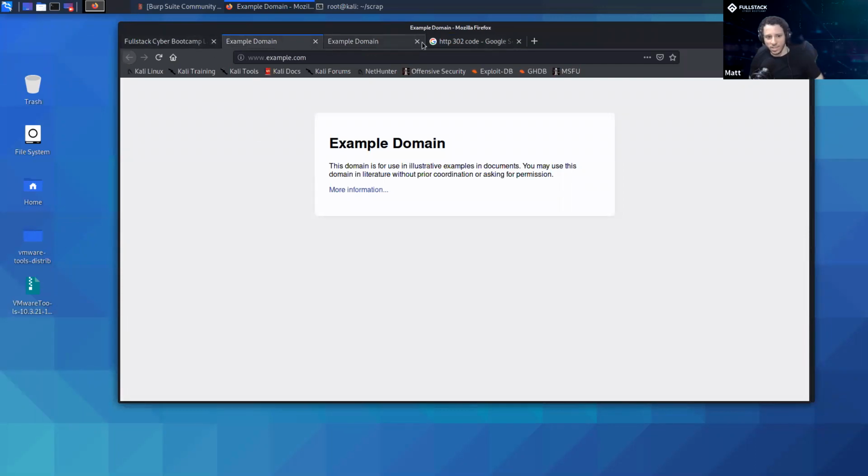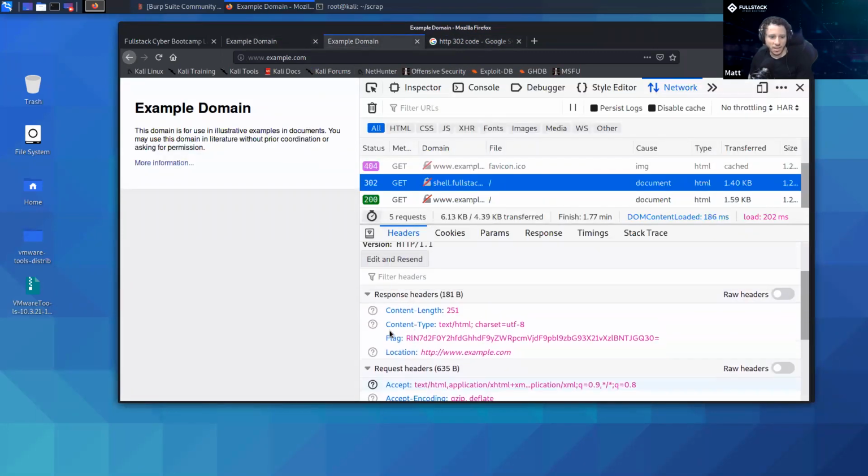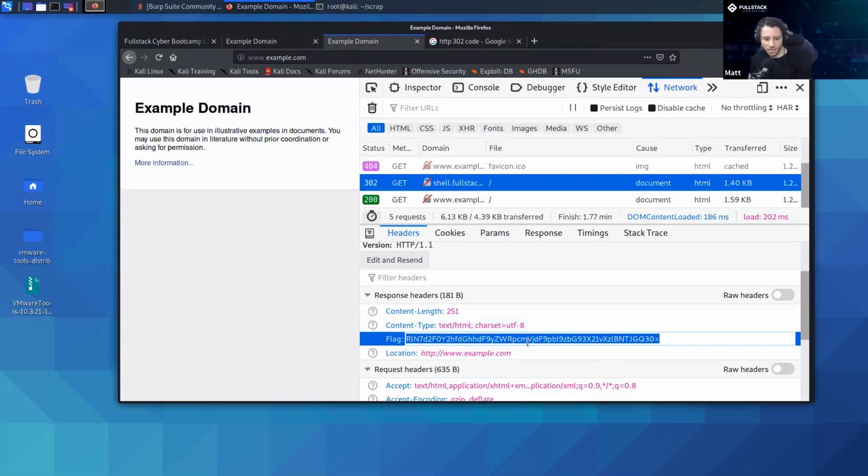So what did we learn about this? We learned about using the browser to take a look at requests. We learned about a new kind of response code. And we've looked at response headers. That's where we find the flag. If you look in the response headers, there was a header on the response called flag, and you can tell me what that encoding is. Base64. Yeah, recognize it now.